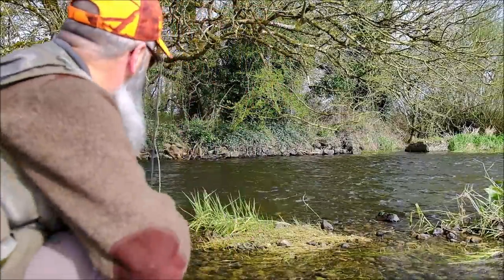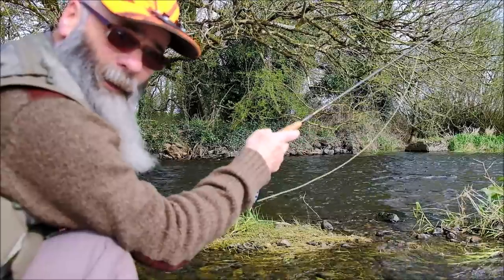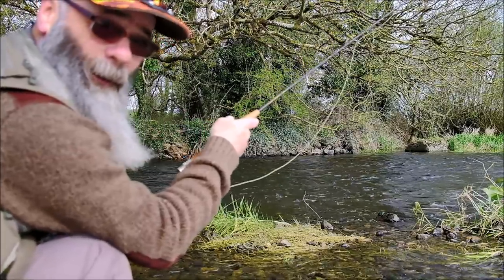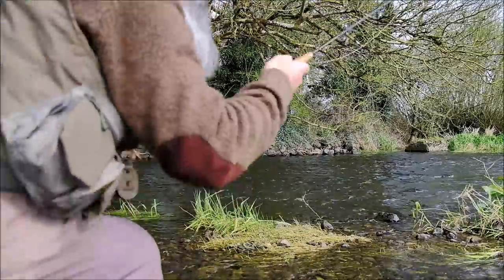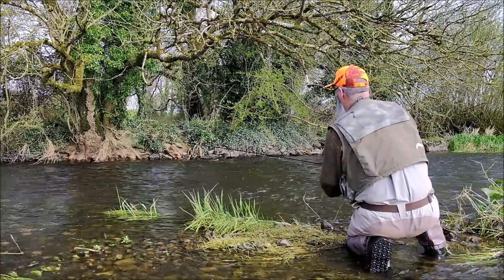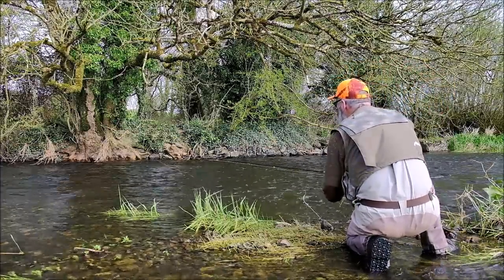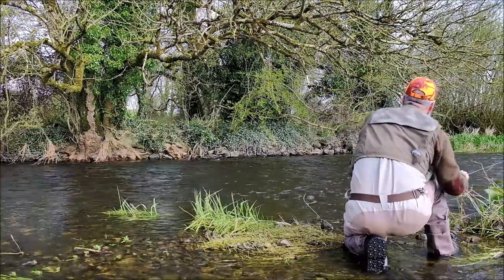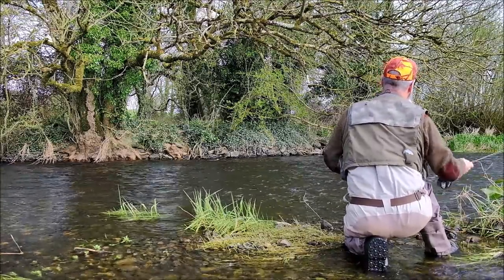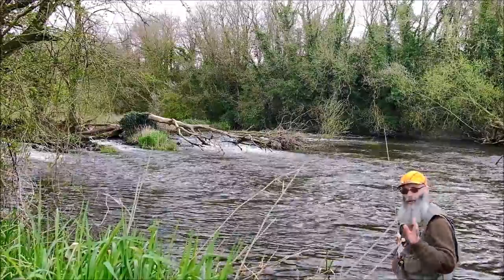And right here we have a fly angler's nightmare. Lovely run of water with a low hanging tree. So I'm going to give it a go. It's windy as well, into the bargain, make it even worse. So I'm going to see if I can get my nymph in there and swim it down under that area there. Most likely I'll get caught up in the tree or something will happen like that, but give it a go anyway. Got away with it, and a second time. Yeah, third time we're lucky. This place just screams trout.